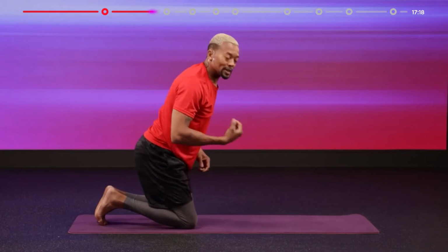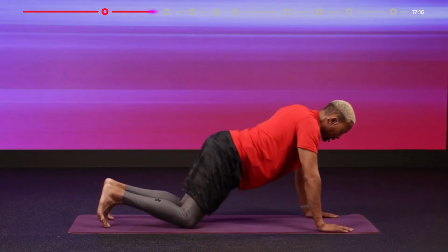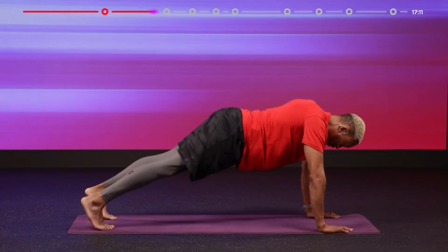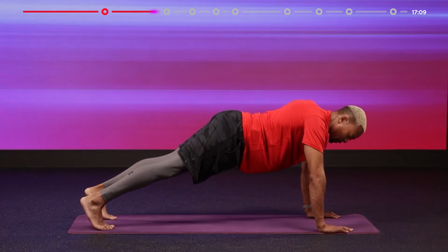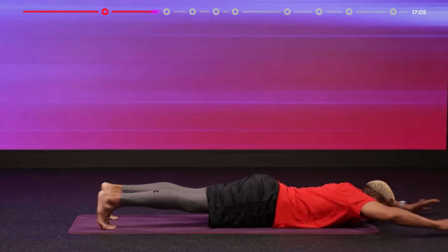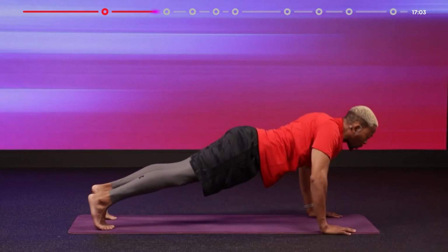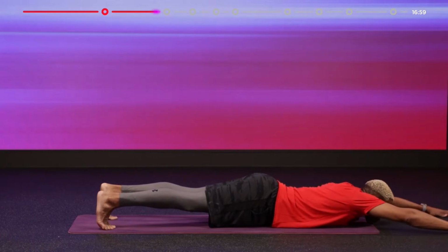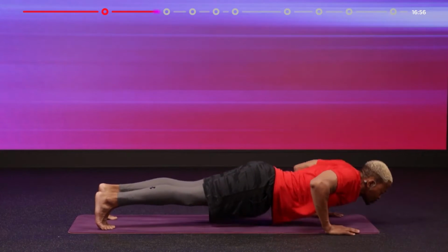So taking you up to the next level, we're in the full plank position. Once again, we're gonna try and keep your hips off the floor, chest in, chin to the ground. So we're gonna lower down, arms extend, and bring it back, and breathe out. And back, down, forward, and bring it back, exhale out.